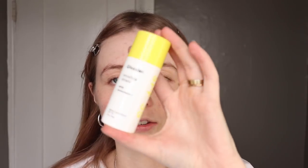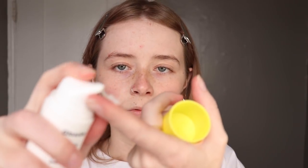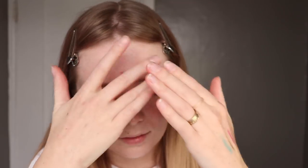Next, I'm going in with my invisible shield sunscreen. I've worn sunscreen every single day for the past three years, which is something I'm very proud of. I just do a big glob of that and press it in. I love the Invisible Shield because it doesn't smell like sunscreen — I've tried so many sunscreens that just smell like sunscreen all day, which was deterring me from wearing it. It also wouldn't sit under my makeup well back when I used to wear heavier foundation and concealer.